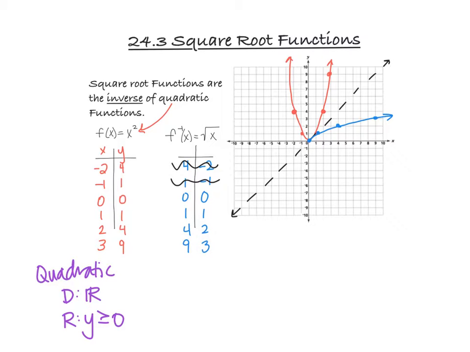graph. For our radical function, or our square root function, my domain is not all real numbers anymore because I couldn't pick negative values, right? Because we can't take square roots of negative numbers. So that's going to mean x has to be greater than or equal to 0. And also the same idea for my y. When we do root functions, our y's cannot be negative either. So that's going to be y is greater than or equal to 0. Because the only place that this graph exists is where everything is positive.